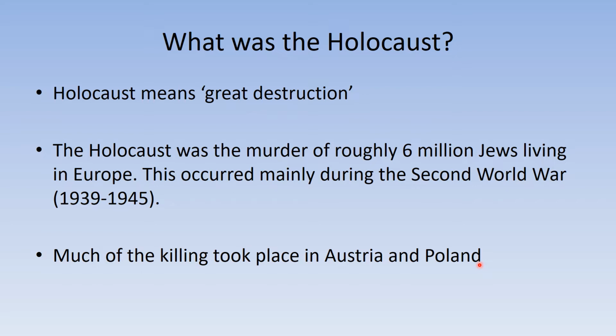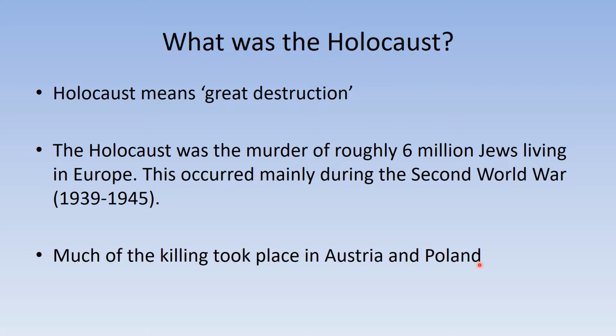There's a few reasons for this. Not everyone had a birth certificate. Some people lived in very rural villages, and the amount of children they had weren't registered with the government, but also the method in which the Nazis committed these atrocities. They didn't leave a lot of evidence in some cases, and that meant it was very difficult for historians to determine how many people were murdered. But most historians would agree it's roughly 6 million.